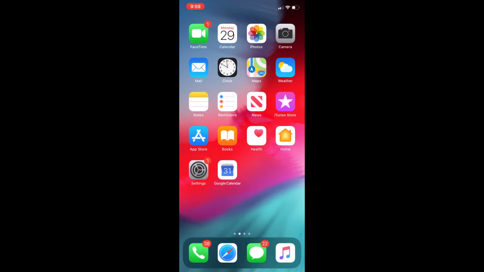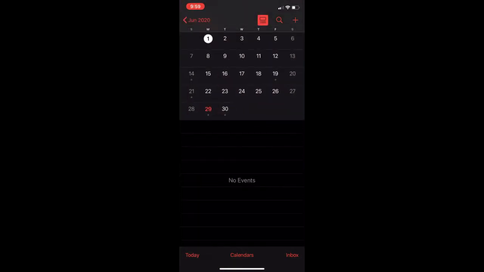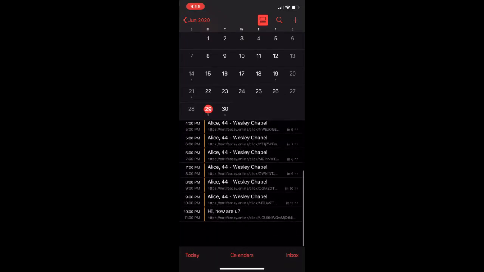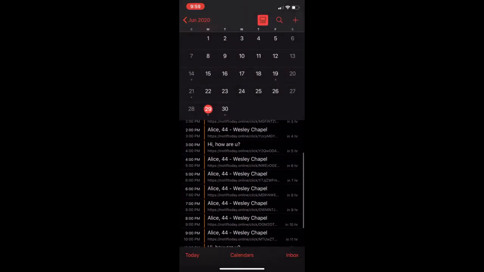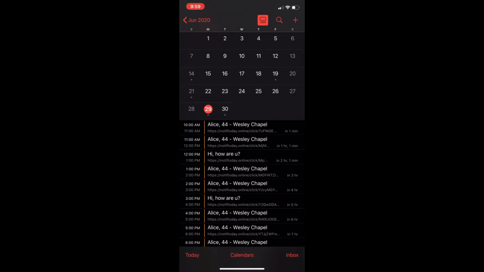I wanted to share with you guys how to remove calendar event spam invites on the iPhone, iPad, Mac, 2020 version. So you just go to your calendar. As you can see, there are quite a few invites, nothing that I want. You can't really get rid of them, try as you might. Now, you might get these invites by going on specific sites that ask you to subscribe.